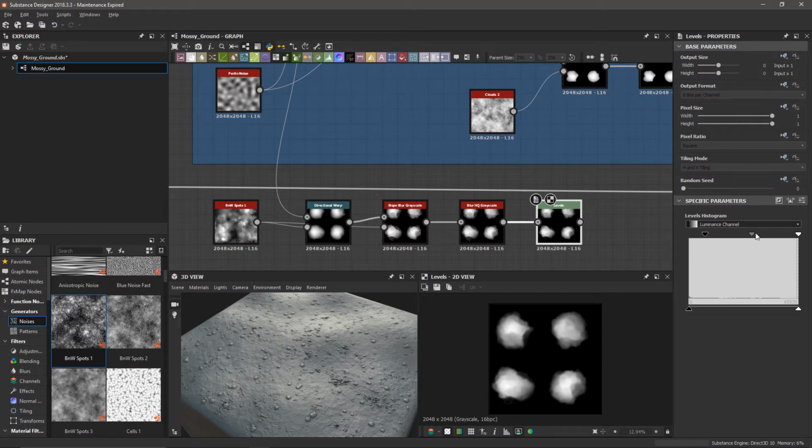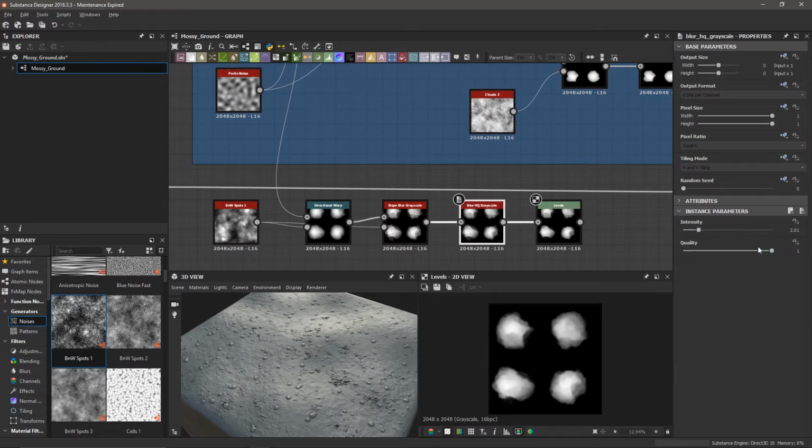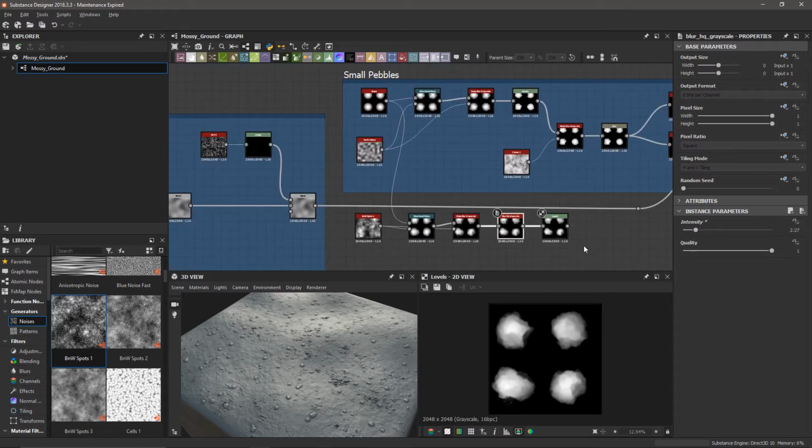Let's really refine this rock shape. I don't like how I lose a lot of my height data when I do this. I need to find a better way to go about this in the future. It's maybe a little too blurry. I'm not sure though. We'll have to look at it in the 3D view. So we've got a lot of really cool rock shapes from that.